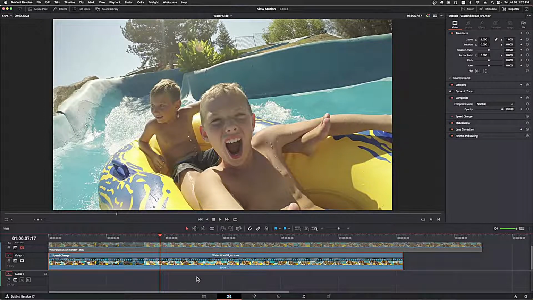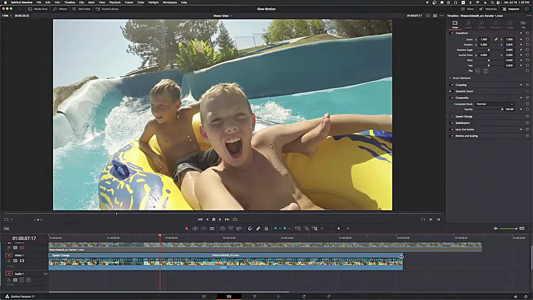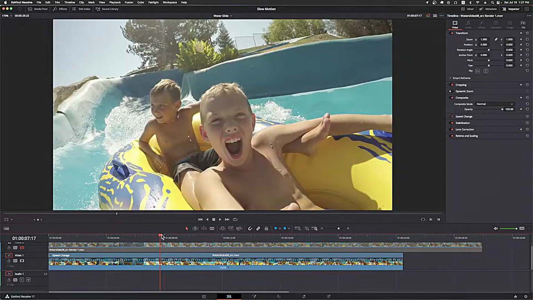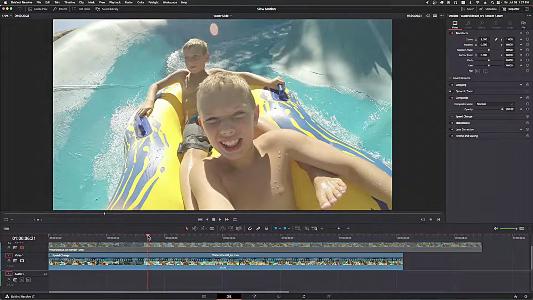It reveals a set of blue arrows along the top pointing to the right that indicate the playback direction of the clip and that it is playing at normal speed. If it is slowed down, the arrows will be yellow. If it's sped up, they remain blue but become a denser set of arrows like this. I'll move the playhead to this spot right here where the boy in front is just opening his mouth.